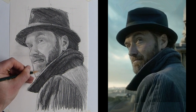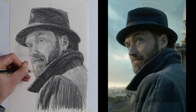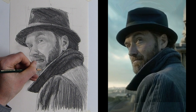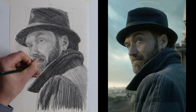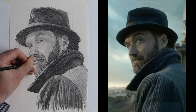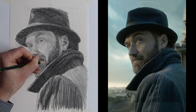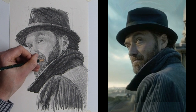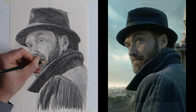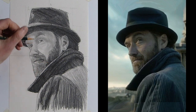So now I'm just quickly sketching in the direction of Dumbledore's beard going down. Again, just like brushing hair, beards and moustaches are the same. Follow the lines and it'll look more realistic. So here, there we have that going round.